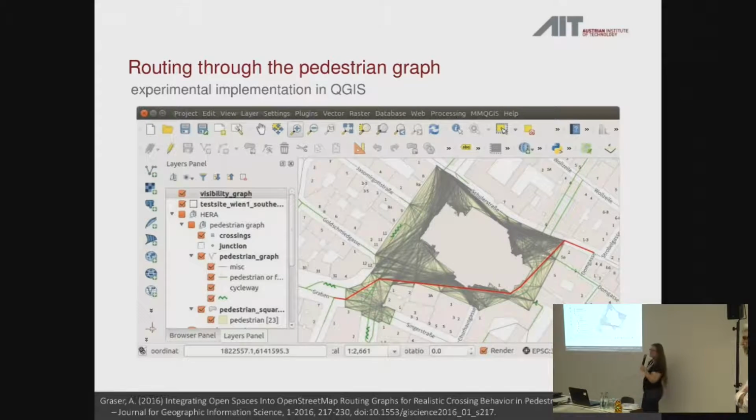Those are some very good questions. In the case of these two neighboring squares, I was in the lucky position that someone had also mapped crossing lines over the squares so that ordinary pedestrian routers can cross the square. So there were nodes here which I didn't have to insert, but I could just connect to.